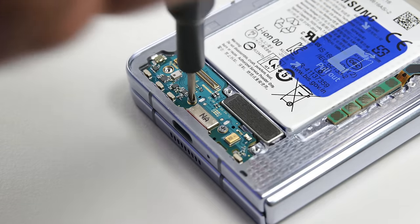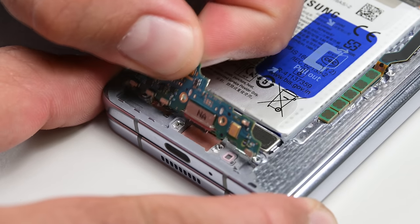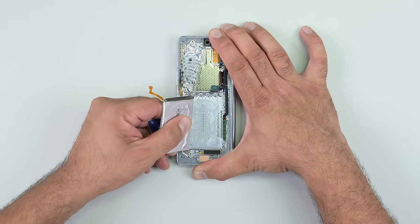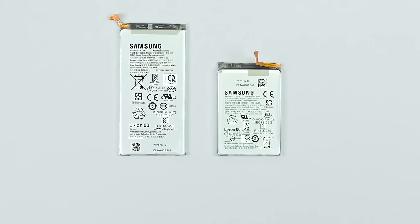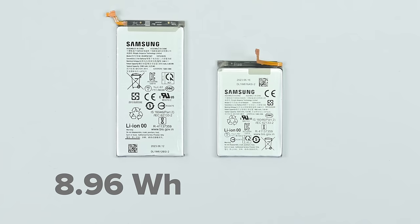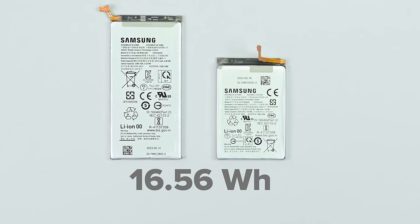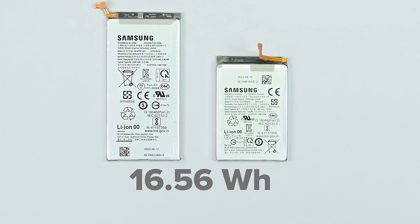The smaller PCB at the bottom also comes out. Note that we don't have a modular USB-C port — those ports wear out eventually. We move on to our second pull-tab battery; I had a slightly harder time with this one but I'll put that down to sweaty fingers. The larger battery has a capacity of 8.96 watt-hours while its smaller colleague is rated for 7.6 watt-hours, for a total of 16.56 watt-hours. That represents a roughly 3% decrease over the Z Fold 4's 17.06 watt-hour combined capacity.